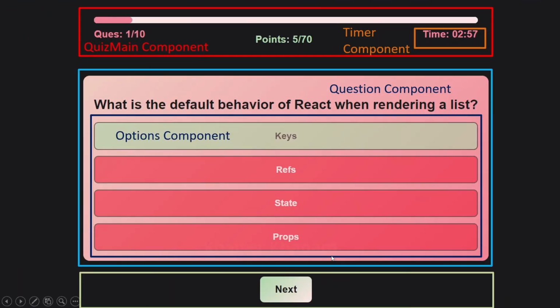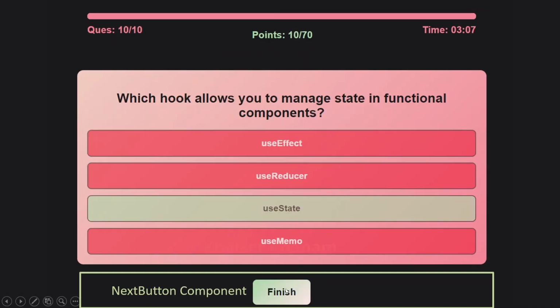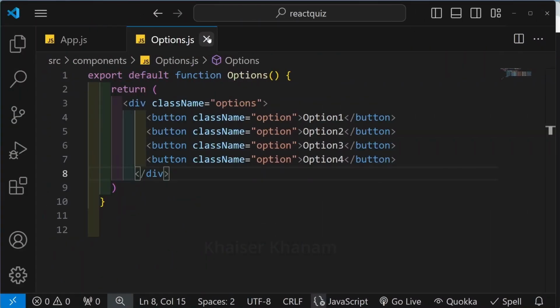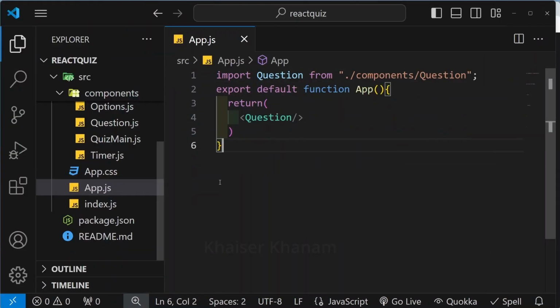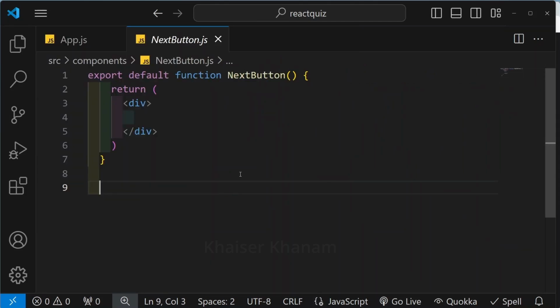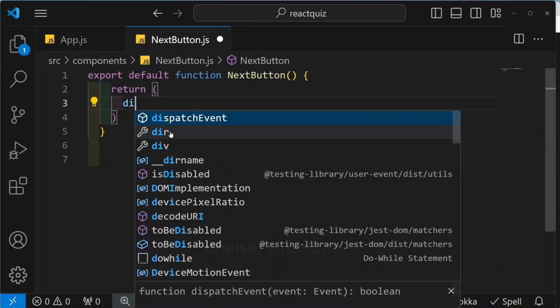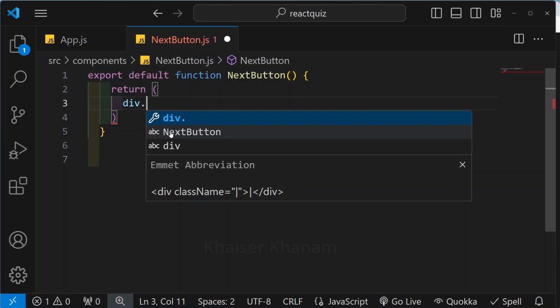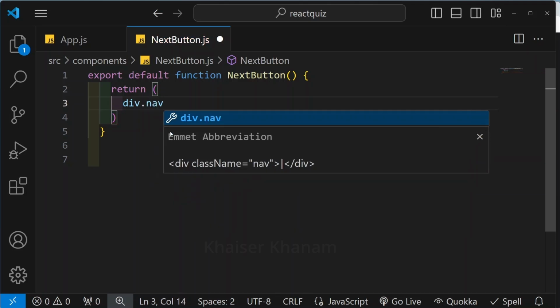Now we are going to work on this button, and for this we have already created the next button component. And similarly, we are having the finish button, and this finish button will also be included inside this next button component. I will close and also I'm going to close. Instead, I will open this next button.js. And here I will create a div, and for this I will give the class as navigation buttons.